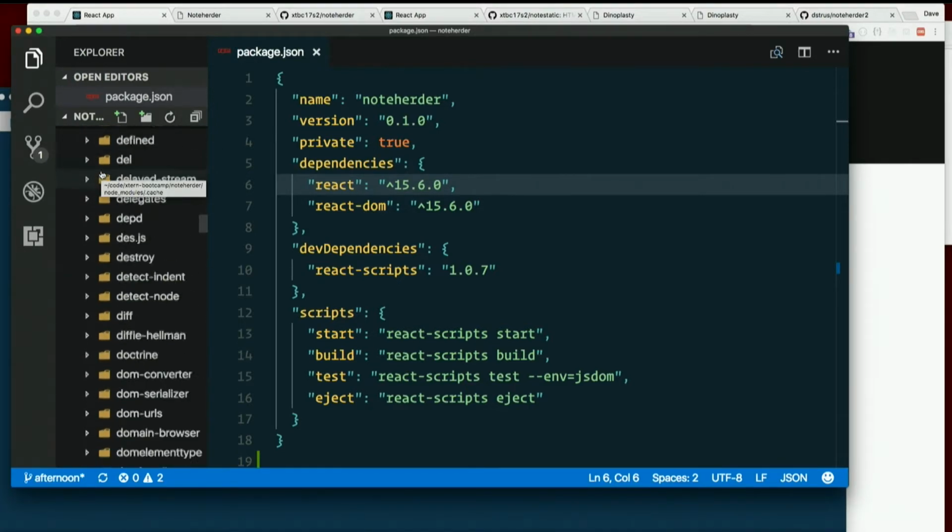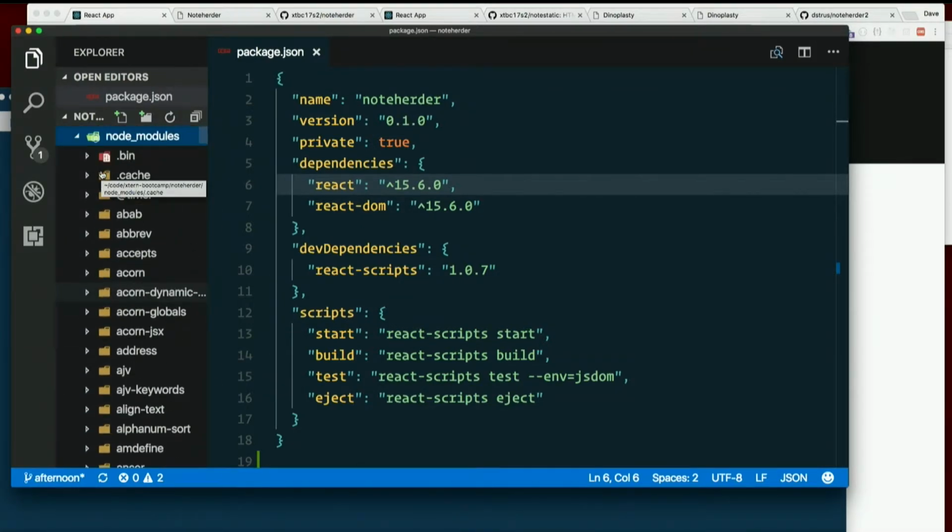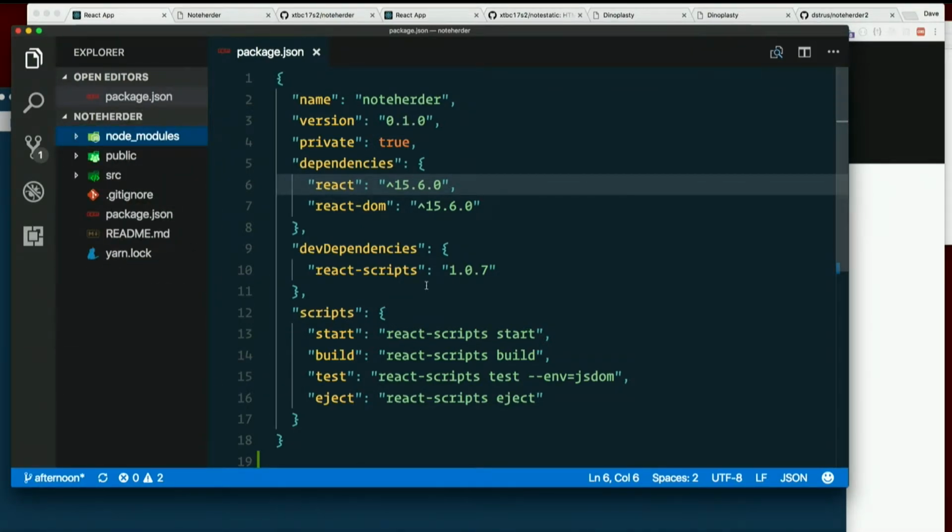And I, for one, am thankful that we did not have to download all of these things and figure out where to put them ourselves. Heck, we didn't even have to copy that many CDN links either. We just ran npm install or yarn install or create React app, and it did it for us. So again, these dependencies, he mentioned this yesterday, some of these dependencies have dependencies of their own. And it just handles all of that stuff and figures out the right versions to use to keep everything running smoothly. So we're very happy to have package management going on this.